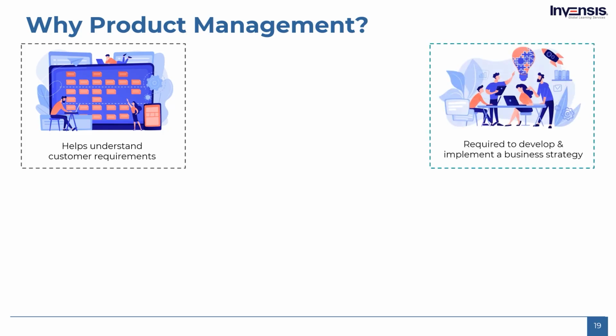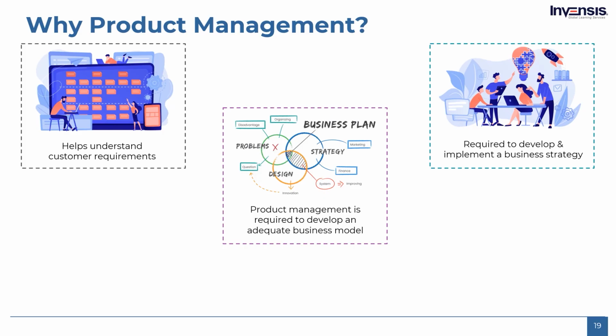Secondly, product management is required to implement business strategy while also playing the role of market advocate. The team must assure that ideas implemented are in alignment with the overall corporate strategy. Thereby, product management guides the company on how to invest its limited resources to deliver competitive products that are in line with market needs, and then works with other teams to better enable them to help the company reach business goals. Next up, product management is required to develop an adequate business model. Like I already mentioned earlier, a go-to-market strategy is a critical element for ensuring the product's success in this competitive market. Product managers also help create the right business model for getting a good return on investment throughout the product's life cycle.